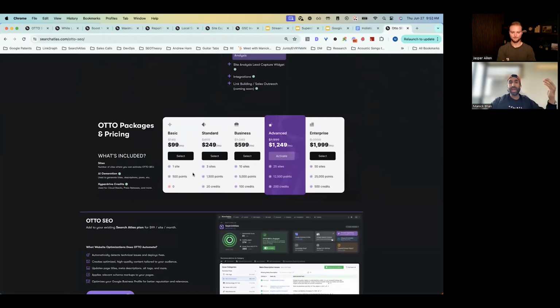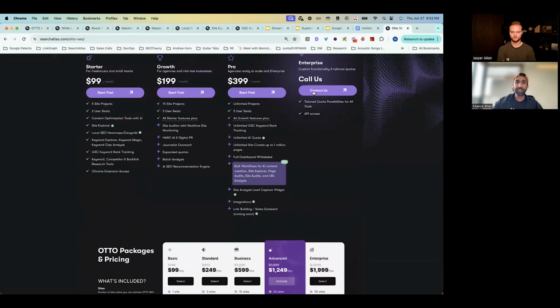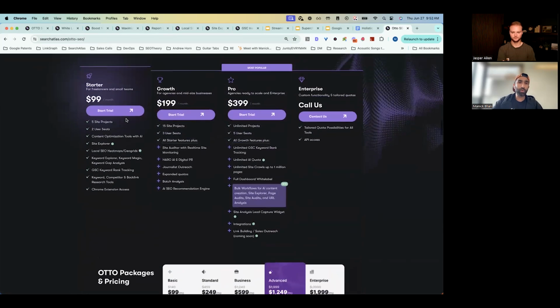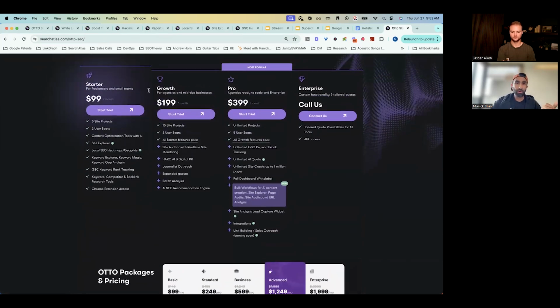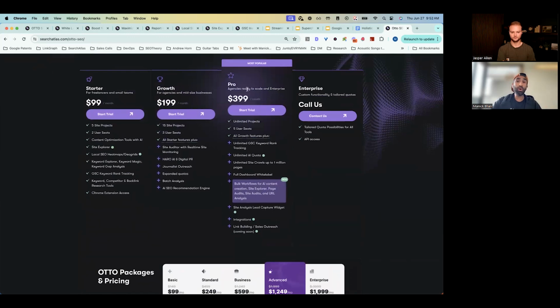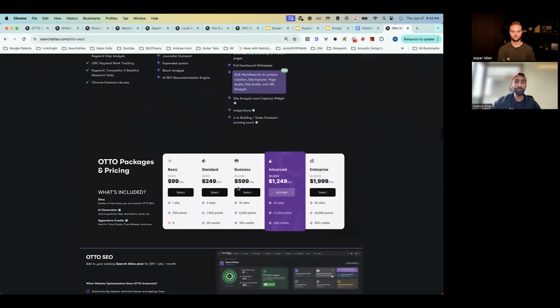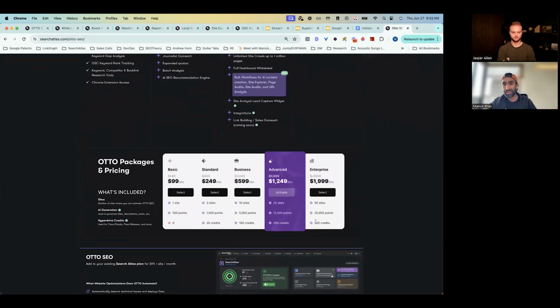Exactly. So we had this kind of launch deal with Otto where if you activated any of these packages, you would get at least one Otto project. Starter would get one Otto, Growth would get one Otto, and Pro would get 3 Otto projects. You could also go down here and look at these packages. And if you get to a point with your agency where you have over 50 clients, the cost per Otto is $39 per Otto set.